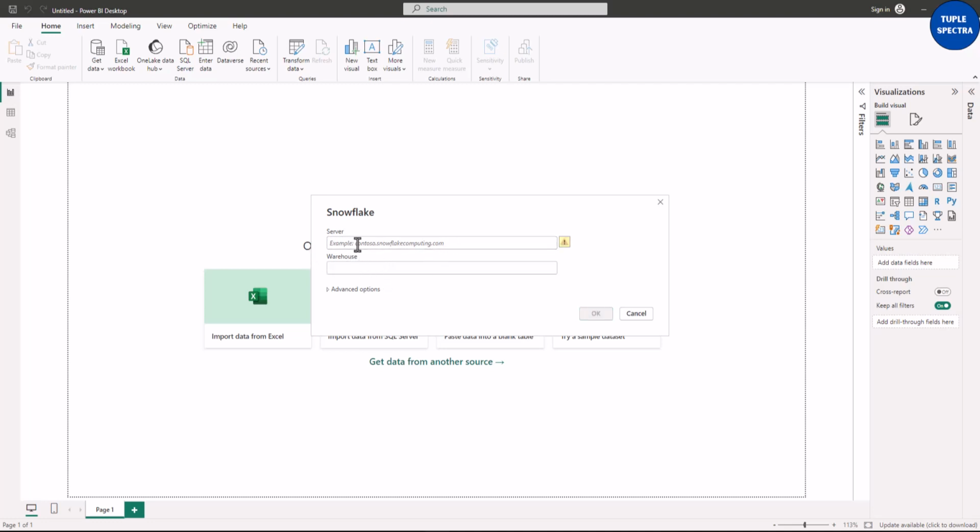But if you take a look at this, let me come back right there, you can see there is no HTTP right there. So I will come right here and take out this HTTPS. Okay, I think that should be good.